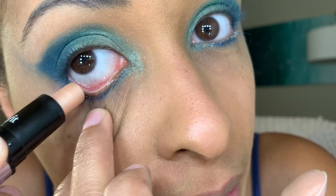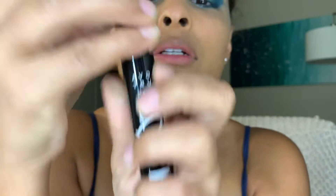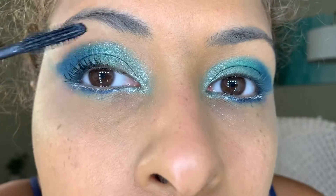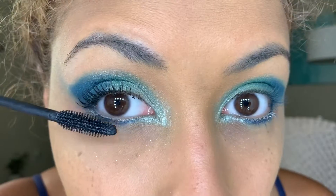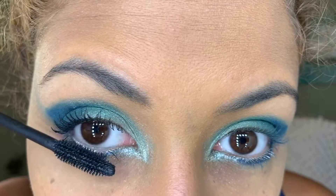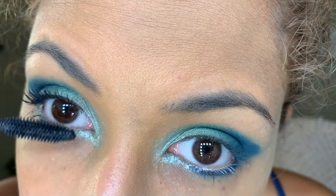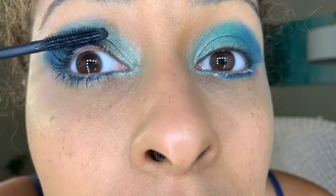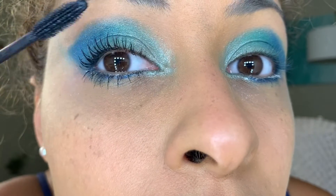I'm taking the What's Up highlighter stick from Benefit and putting that on my lower waterline. You could use white eyeliner if you have it, or any highlighter — you can wet a brush and put that there too. This is Avon's Love at First Lash mascara, a black mascara I really like because it doesn't make lashes too hard and it defines them really well. It's one of my go-to mascaras.